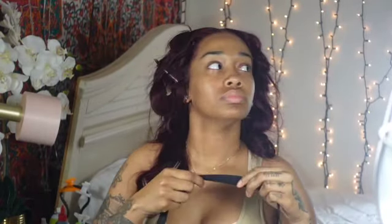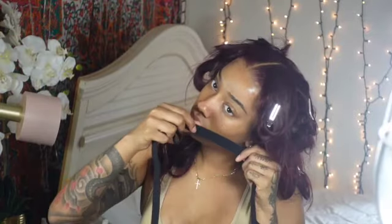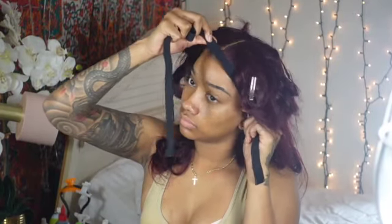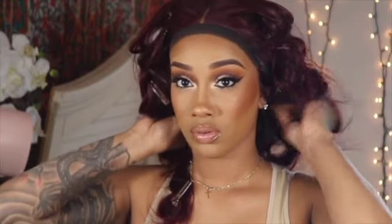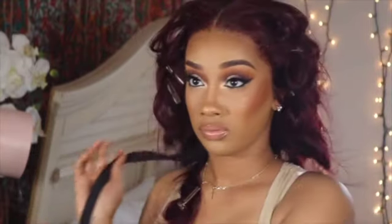Got all that lace melted. This is what's really gonna turn it up a notch, okay? I get my elastic, and I got my regular silk scarf, which I didn't get on camera, but I'll go ahead and put that on there fairly tightly, like tight to where it hurts my ears and gives me a slight headache. That's when I know it's time to take it off. But here I came, I'm gonna try to get some red brows to go with the vibes of the hair. I'm feeling myself a little bit.